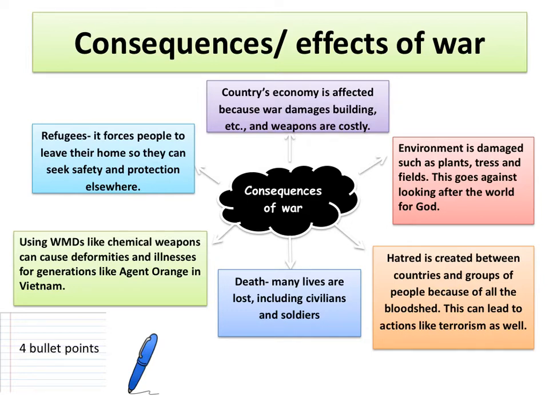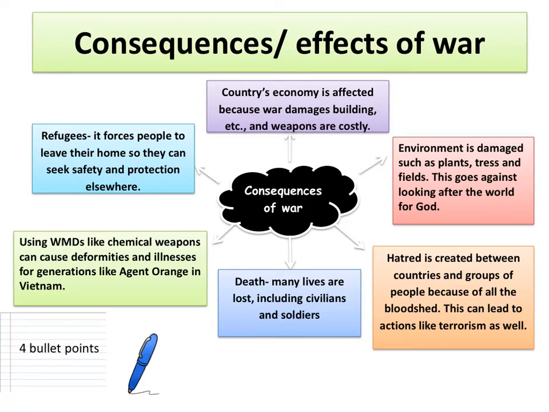Another consequence of war could be that hatred is created between countries and groups of people because of all the bloodshed. It can lead to more actions like further war or terrorism as well. A further consequence of war could be death. Many lives are lost, including civilians and soldiers. Obviously, this goes against the sanctity of life and teachings like do not kill unjustly, and if you've killed one person, it's as if you've killed the whole of mankind.